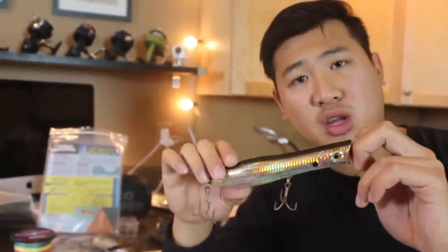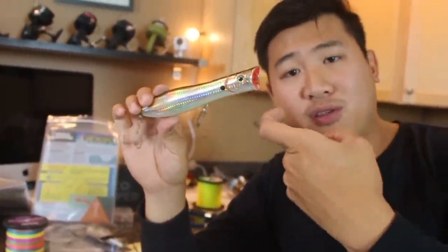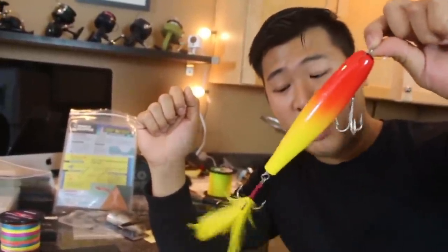So I'm thinking like 30, 40 pound braid. 20 pound braid will work, but I'm afraid of slicing my finger on that braid. And the KastKing braid will work perfectly for this. I highly recommend you use braid when you're casting plugs like this because you want it to go really far. That's one of the reasons why it's so big and heavy. You want it to go really far and cover a lot of water.